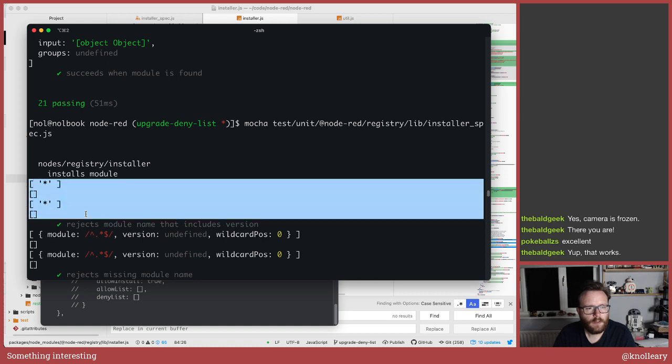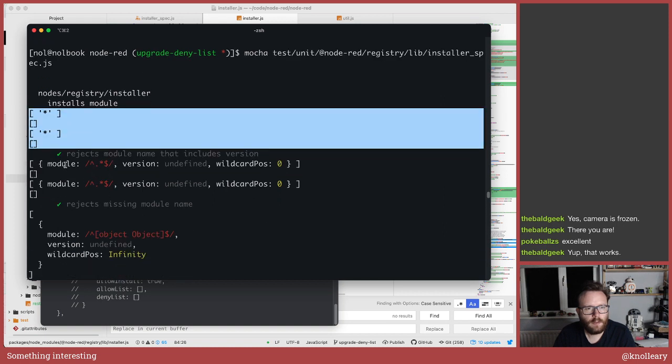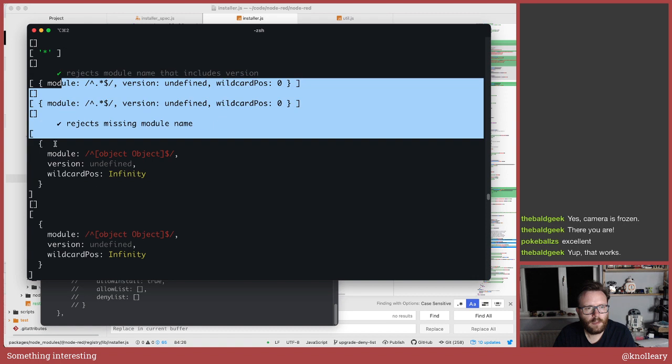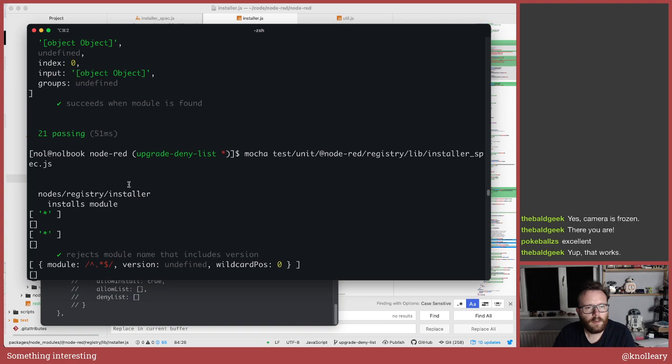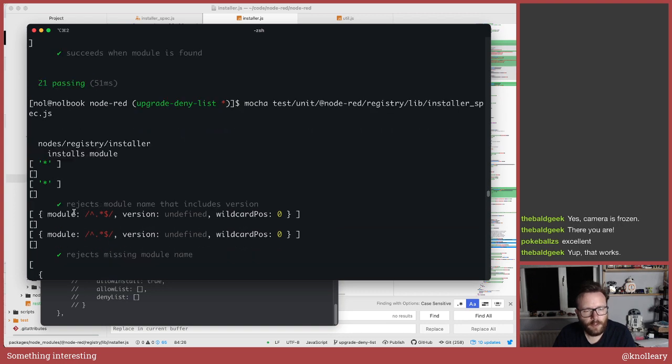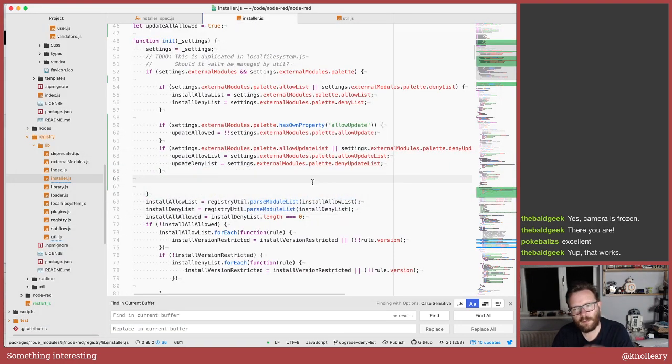So things are good here. Things are good here, and then it all goes wrong. Because I'm modifying the objects in place, and that's screwing up subsequent runs of the test because something's not getting reset or something's getting overwritten.